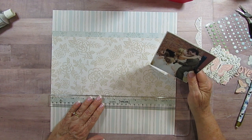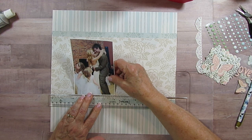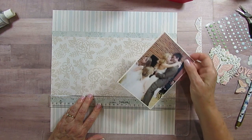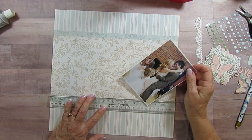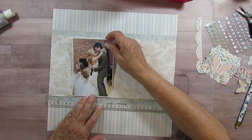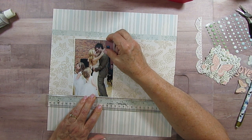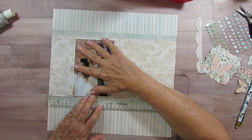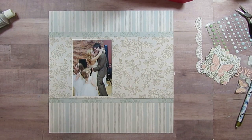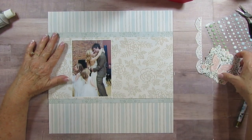I'm going to start this about two and a quarter inches over here. I'll move it down just a little bit lower because I kind of want it centered. And this is a four by six but it's trimmed down just a little bit — I think it ended up being five and a half and just a smidgen narrower.